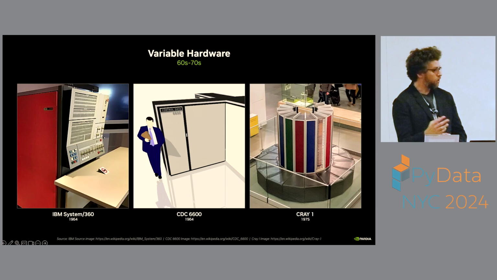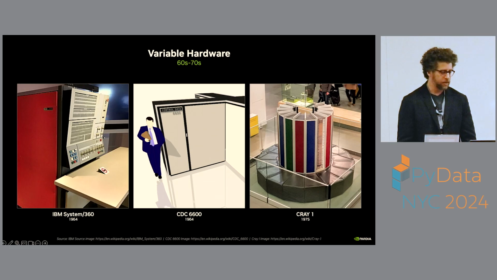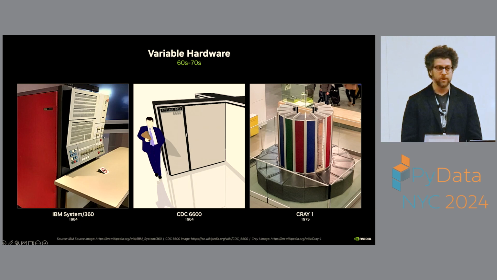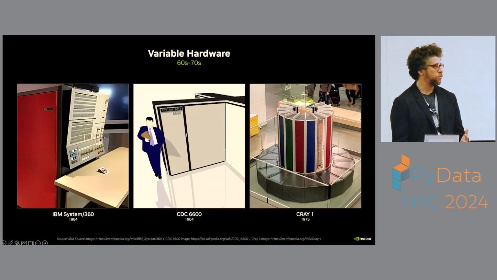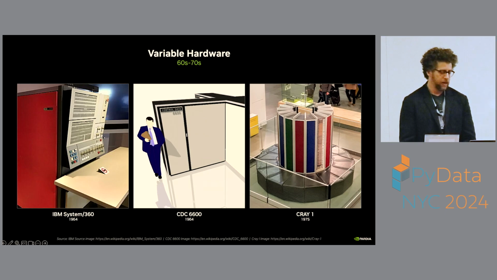The Cray-1 on the right is a very classical example of a supercomputer. And a lot of these machines have storied pasts and people that worked on them. Amdahl, from Amdahl's Law, worked on and designed the IBM 360. The CDC 6600 was built by Seymour Cray, who then went on to build the Cray. There are all these really great, wonderful stories in our collective computing history.